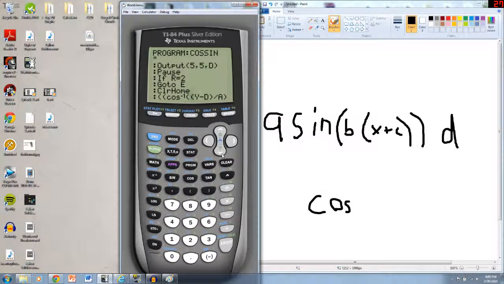I then pause, and here comes a little tricky part where I want to display also the cosine function of the graph. What just happened was I displayed the sine A, B, C, and D, but now I want to display the cosine. Now the one thing common between sine and cosine is that the A, B, and D stay the same. The only thing that changes is the C.